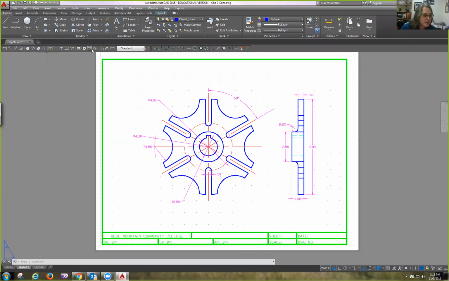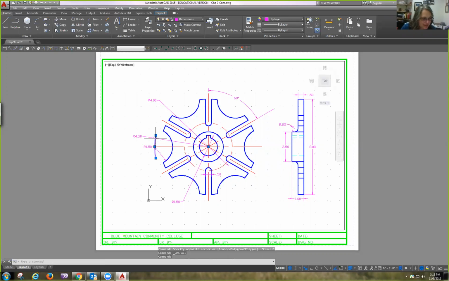And now we should update our dimensions to make sure that they truly are updated. And that's this little guy right here. And they're good. Now let's look at one of these radius dimensions, this one. We're going to pick it. What I want to do is pick that radius dimension. This one, that's what I want right there. Okay. Let's pick this guy. And let's update him. He didn't do anything. Okay. So all of my dimensions are updated.